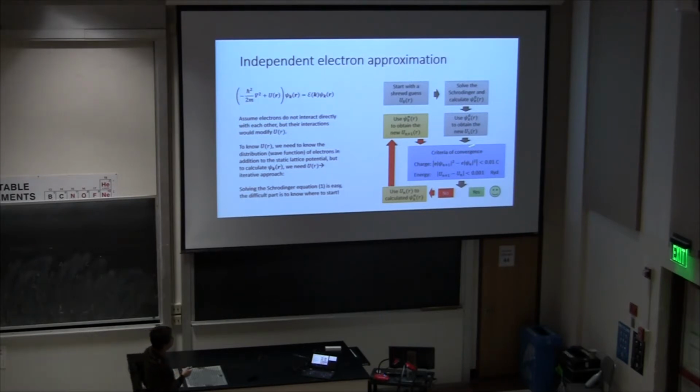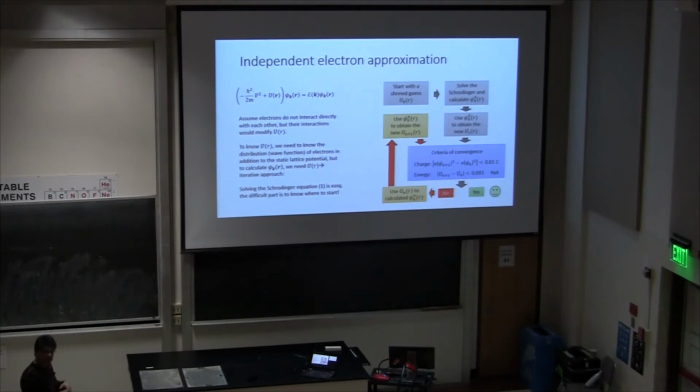Now, for energy, you would ask again, how does my convergence look like? At every iteration, I compare my potential to the previous iteration, and if it's below a certain threshold, then I give it a pass. And if both criteria converge, you give it a pass and you're done, even after the first iteration. And sometimes it happens that in the first iteration, you get everything right. But that's very rare. Usually that doesn't happen.